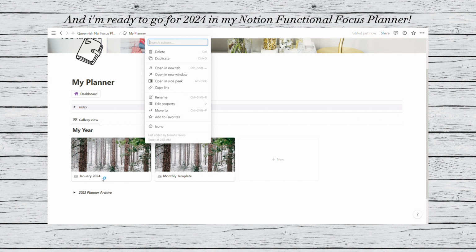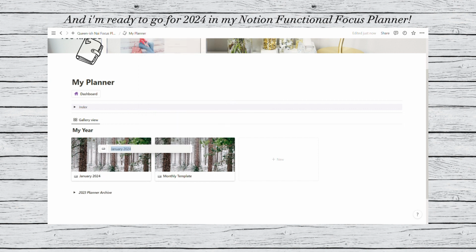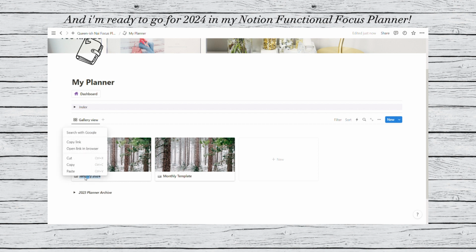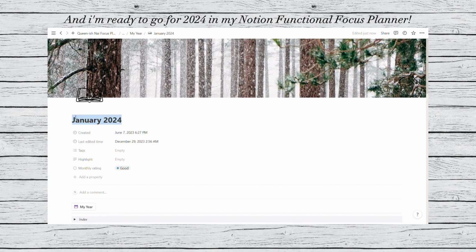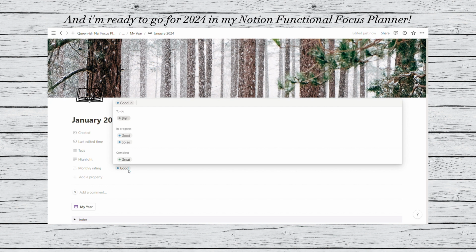And if you like the little changes that I made to my planner, let me know, and I can either create a version 2 of the Notion Focus Planner, or I can actually update the current listing and just add a note that, hey, we made some changes in terms of the layout. Because as you can see, nothing really was taken out. We've just made it a little bit easier to navigate.